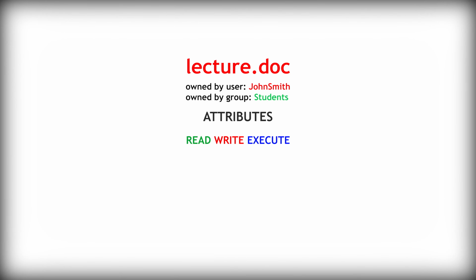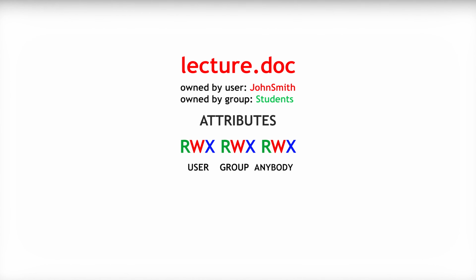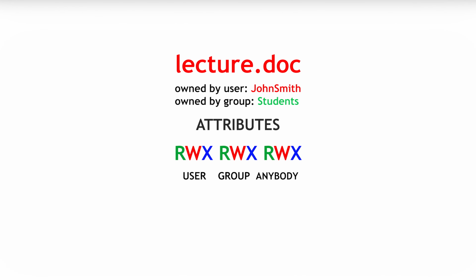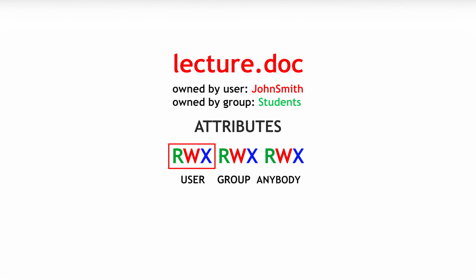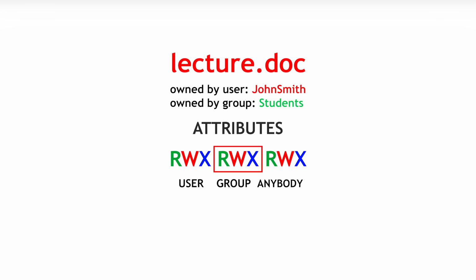It's really straightforward. We mentioned the execute attribute already. Then there's read and write, which is pretty much self-explanatory. Now, here's the tricky part. In Linux, every file has 3 sets of these attributes. For the user, for the group, and for anybody, which makes it a total of 9. Each set gets applied based on who actually attempts to access the file. If it's the file owner, the owner attributes are used. If it's someone who is a member of a group the file belongs to, group attributes are used. If it's none of the above, anybody attributes are used. This, of course, is happening based on user ID and group ID of the given file.